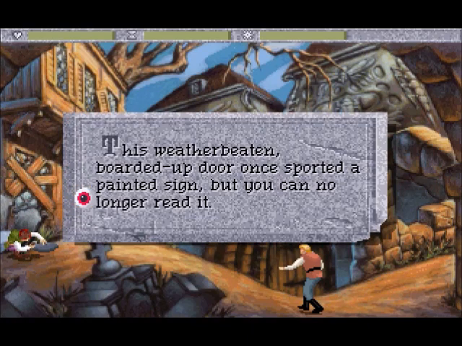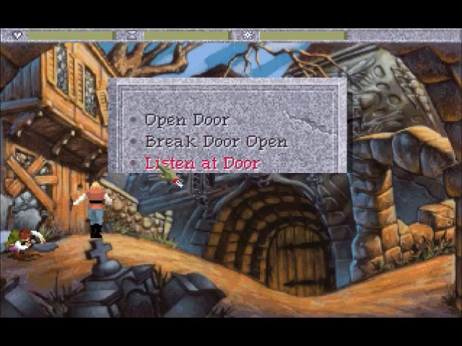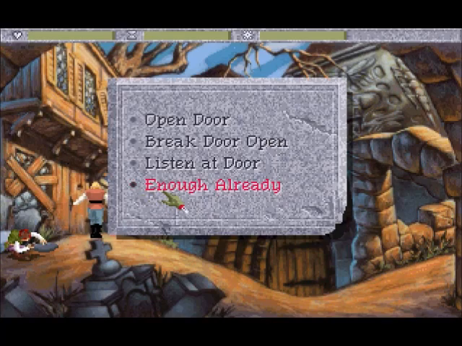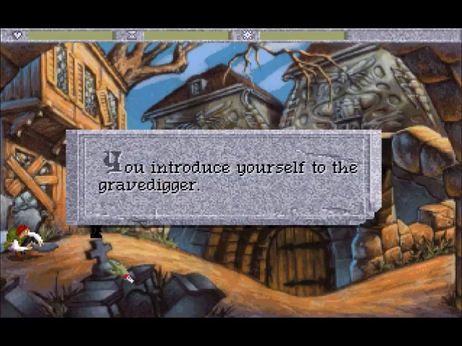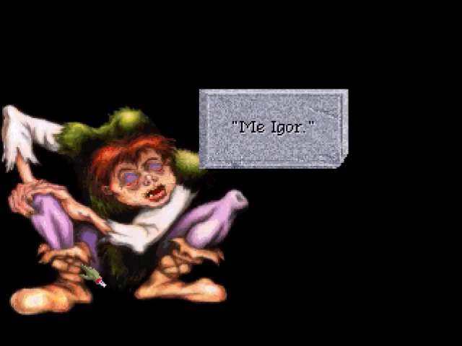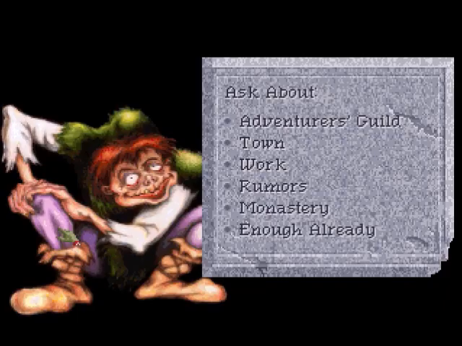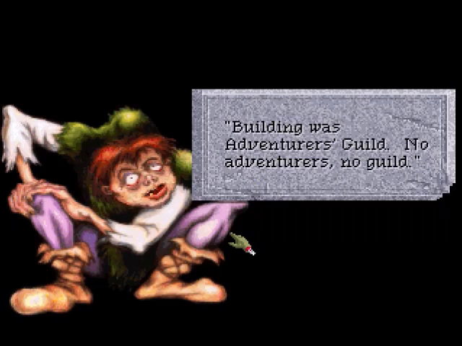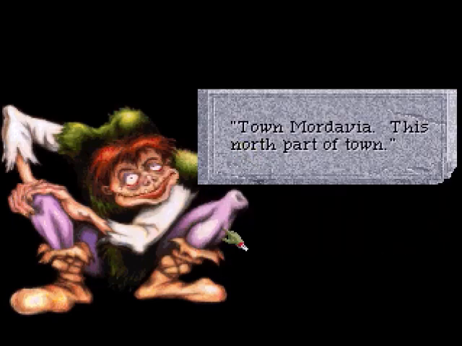This weather-beaten, boarded-up door once sported a painted sign. It's completely silent. The headstone carver stares. You introduce yourself to the gravedigger. Hi. Me, Igor. Building was Adventurers Guild. No adventurers, no guild. Town Mordavia. This north part of town.